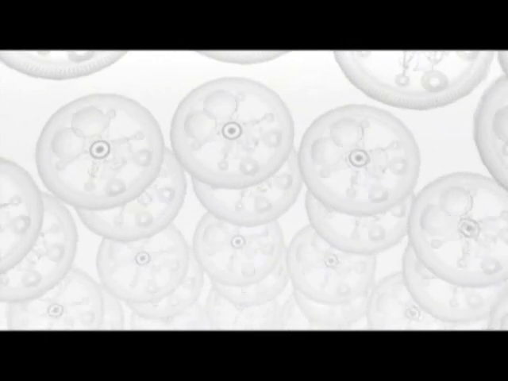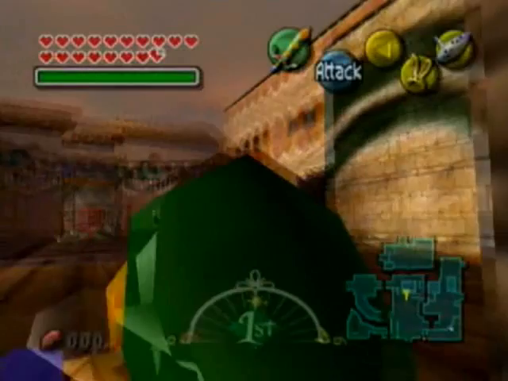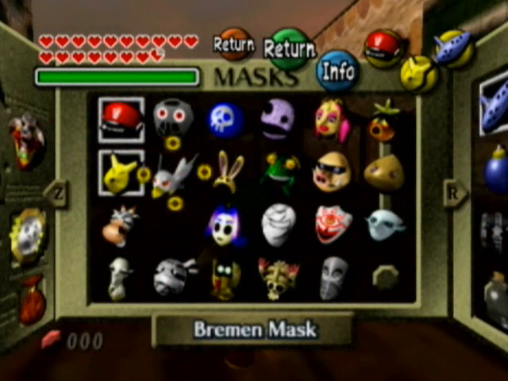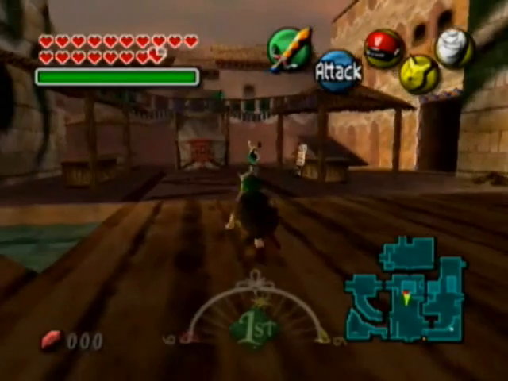So, what I'm going to do is show you all the things that you can do with the masks that you have obtained. The postman's... well, the postman's hat really isn't a mask, but the postman's hat, the Keaton mask, and the couple's mask. Each one of these will give you a heart piece, actually. So, postman's hat, Keaton mask, and couple's mask. As you can see, we're missing one more, but I know where that is. And we actually can't get that just yet, so... well, actually, we probably could, but whatever.